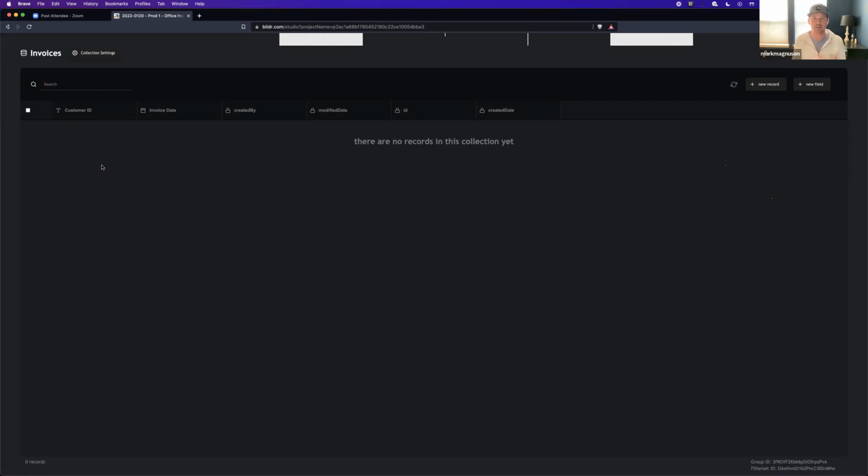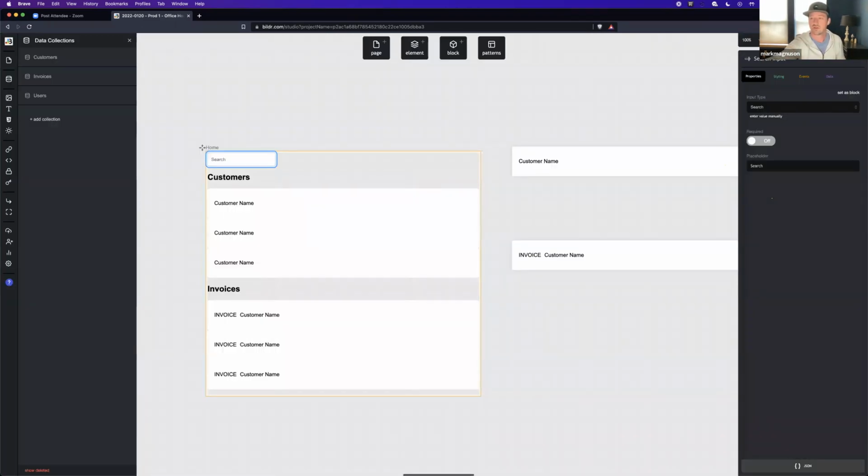Depending on the user experience you want for your end user, they may go to a customer record and click add invoice from there, and we'll push the customer ID into that field whenever they create the record for the invoice. Or they'll click a create invoice button generally, and then on that form, they would select from a list of customers, and you would fill in the customer ID. You'd update the invoice record to have the customer ID that they select. We can go through both of those methods, or I'll just pick one to start, and then we can see where it goes. Okay, so now I've got some different data.